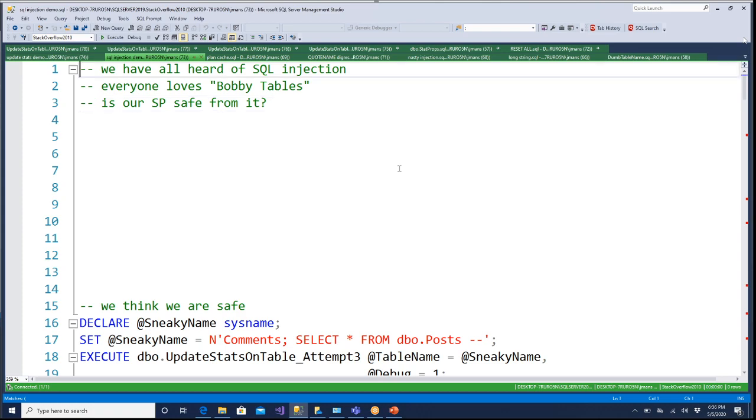There's some law that you have to mention that XKCD comic for some reason whenever you talk about dynamic SQL. I'm not big on that particular comic, because it's just overused and I think people miss the point. One of the things that comic makes people believe is that dynamic SQL injection is used only in destructive ways.